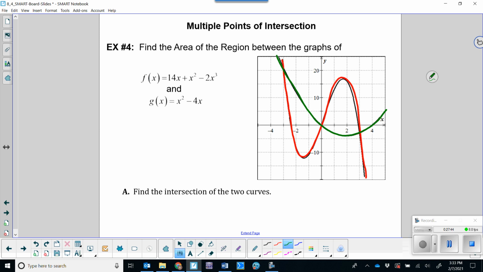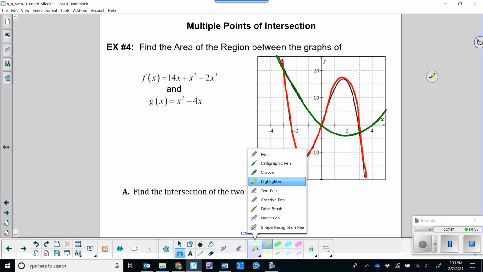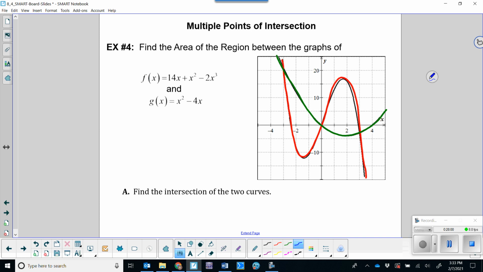Well, if I want to find the area, and even just doing that, do you see how much hopefully more clear it is that you can't just do one integral here? Because if I were to shade or just draw my representative rectangles here. In this part, it's going to be the green curve minus the red curve, okay, in between there. And every rectangle I draw would always go from the green to the red until I get right here where we have an intersection. And now it switches, and now it's red curve minus green.